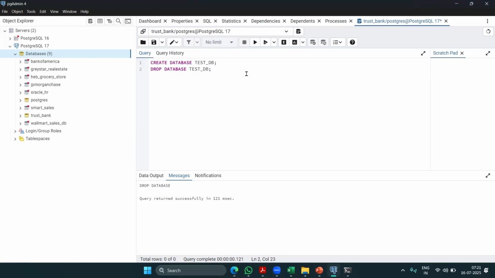Same thing applies. If you go with the logic, can we say delete database? Right question. Delete is not going to work, because whenever you want to drop objects, to completely remove the structure, we use the drop command. The delete keyword is used whenever we want to remove the data within the tables. So if you have data in the table and you want to delete a record, then we use the delete option. That keyword is used for removing the data.